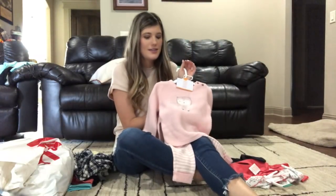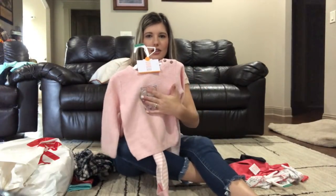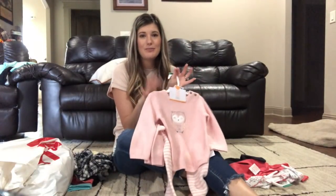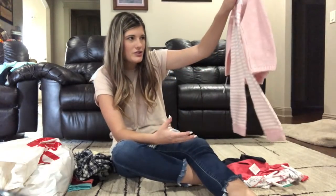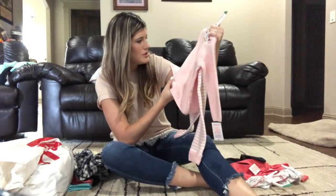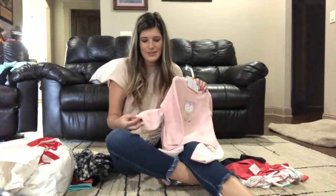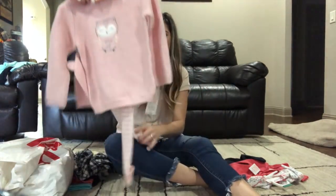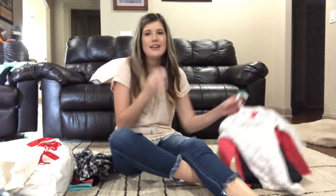She had this outfit — not this little animal print, but it was the same outfit; it was actually a little bunny when she was a baby. So when I saw that they still made these, I had to pick it up because it's so cute. It's like a crochet — or I guess a knitted type material — and it comes with this little hat that has the ears. I don't think she will wear the hat, but it would be really cute if she would. I just love the little outfit and the little owl. Any time I can find clothes that she wore when she was a baby, I always buy them because I just want to compare the pictures.